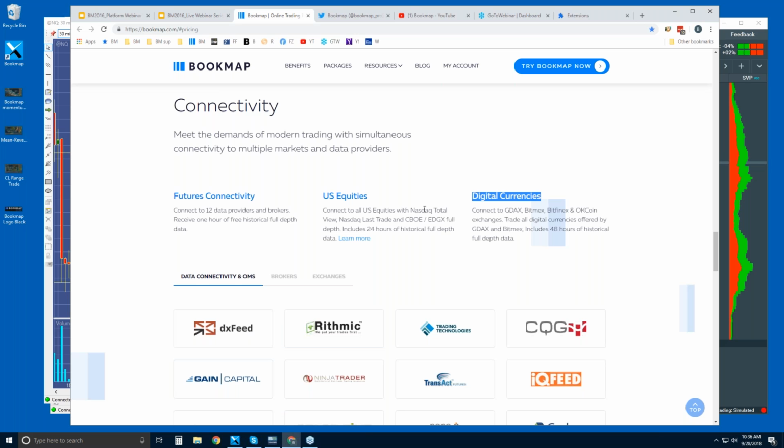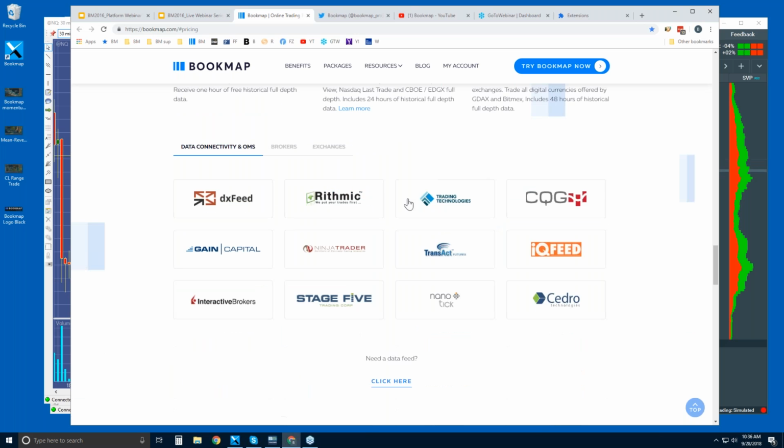For futures data, there's all sorts of ways to connect here. Rhythmic, CQG, Gain Capital, Transact, IQ feed, Nanotick, and Cedro. Okay. Now, Cedro's for the Brazilian markets, and you can also see that there's some platforms listed here, just like we're a platform. TTX Trader Pro, Ninja 7 and 8, Interactive Brokers Traders Workstation.